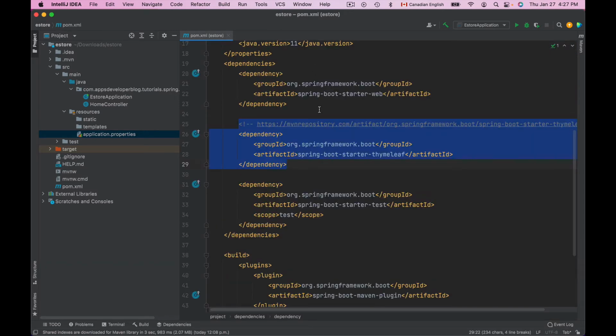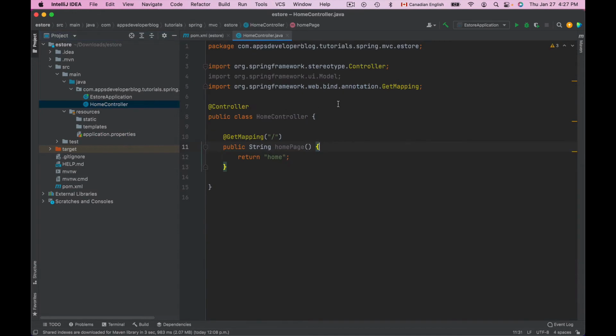All right, so now this is a very basic Spring Boot application that does not have any support for GSP anymore. It has a single controller class with a single method that simply returns the name of the view that needs to be presented to the user. Now, because the name of the view is home, I will need to create a Thymeleaf template that is also called home, and it will need to be called home.html actually. So let's create this file and see if it works.